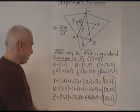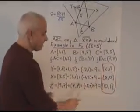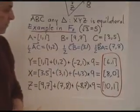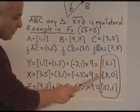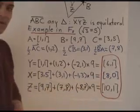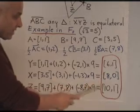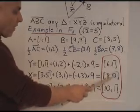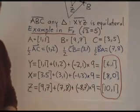And exactly the same way, you can get x, and you can get z, and we get these three points as being the centers of the equilateral triangles built on this triangle here. And then you can check that in F11, the quadrances between any two of these three points is exactly the same. Turns out to be 5. 8 minus 6 squared is 4, 0 minus 1 squared is 1, 4 plus 1 is 5. So the quadrances between any two of these points is 5. It really is an equilateral triangle.